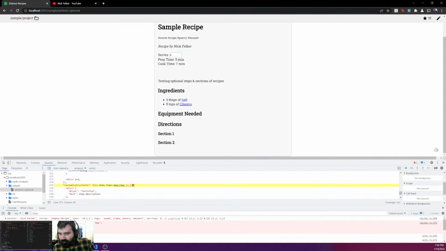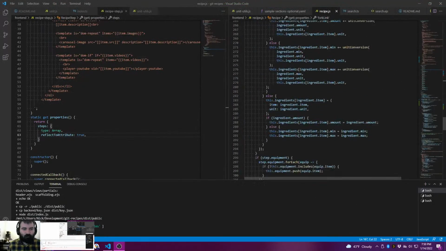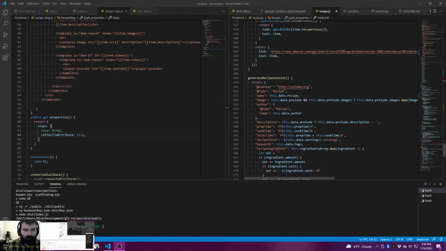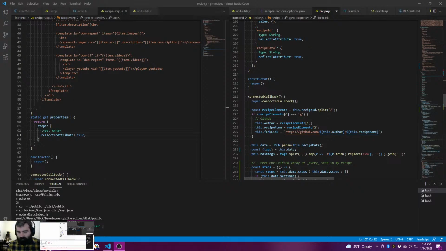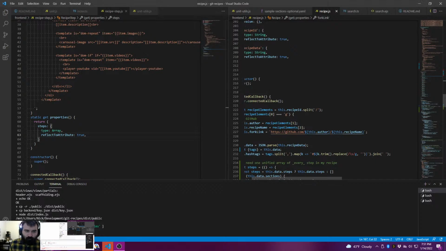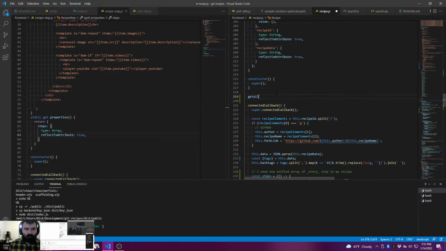Cannot read properties of undefined, recipe. So this is another thing I need to fix. When I want to populate this recipe content in the standard recipe XML format, let me just make this actually get all steps.